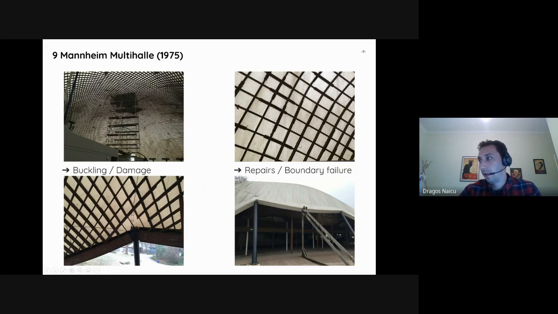Here it looks like there's a lot of damage and repairs subsequently with these splice joints. I don't know if these were pre-planned. They don't look like that. There's some damage at some of the edges. For example, here the grid is completely destroyed and the cables don't look in very good shape. And here there's some additional support needed for some of the edges. This had been closed to the public when I went there.